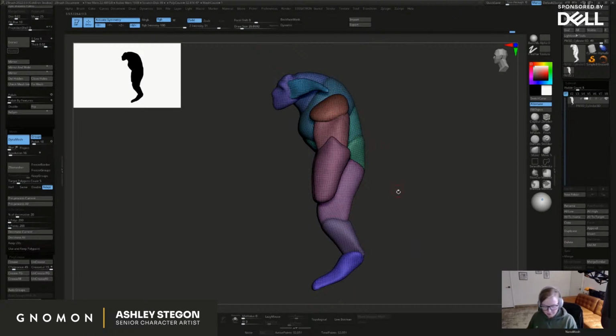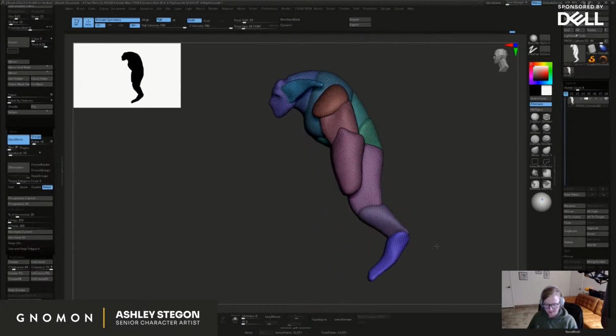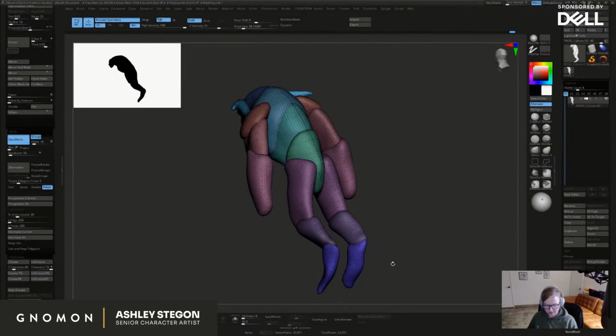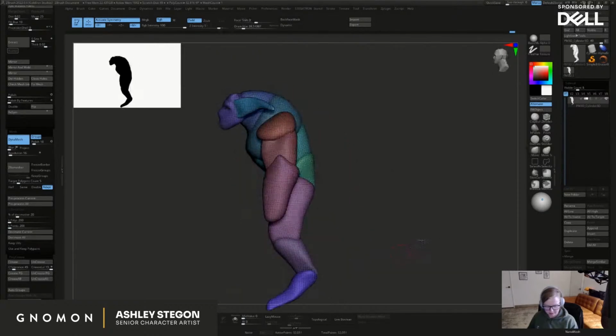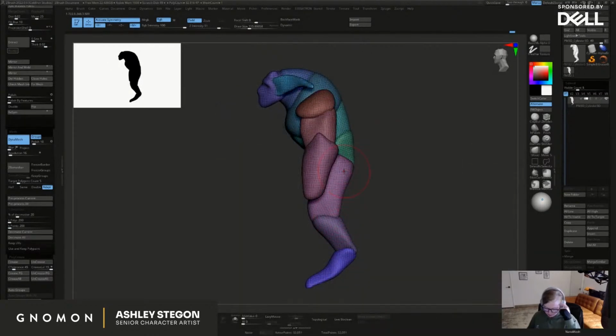Okay, so what I was saying, plumb line. If you look at where his center is, you can see that his feet are a little too far behind. So he looks like he's going to fall over, which isn't what we want. So we can bring his legs forward a little bit more, and that'll help reset that position.